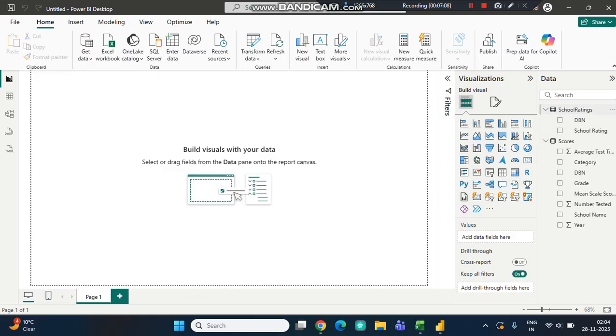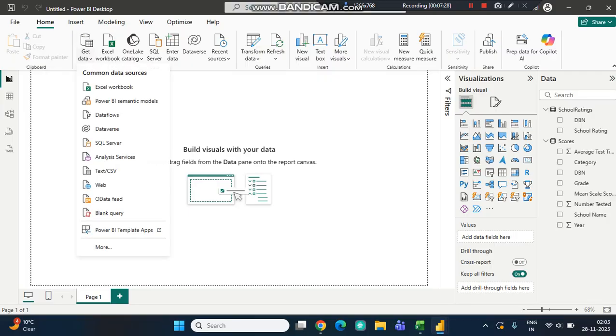By using the ratings, we can create visualizations, we can create charts, we can do anything we like. We can create donut charts, side by side charts, everything we can do with this data. And we used this Excel workbook.